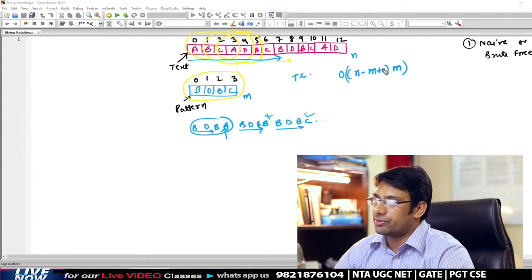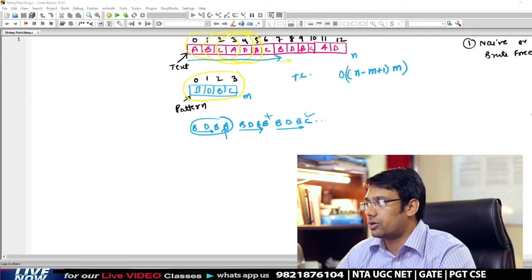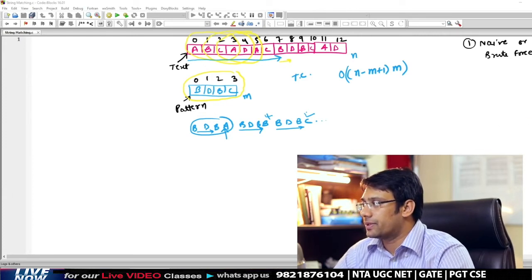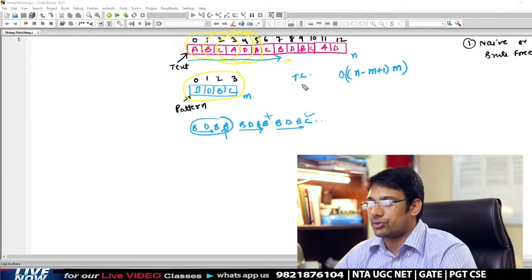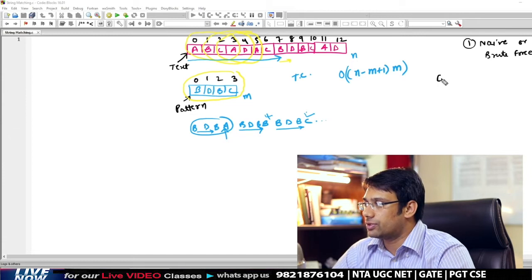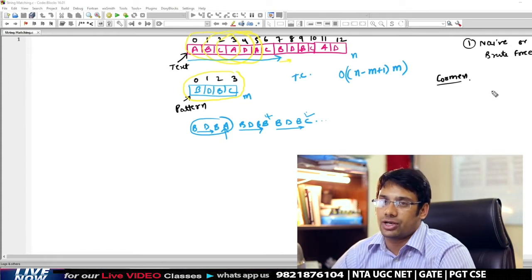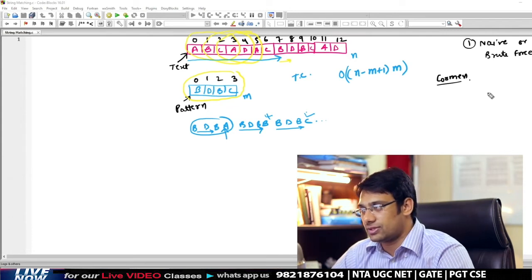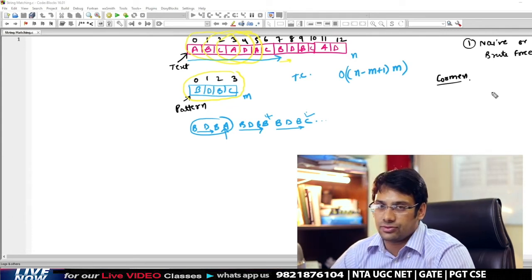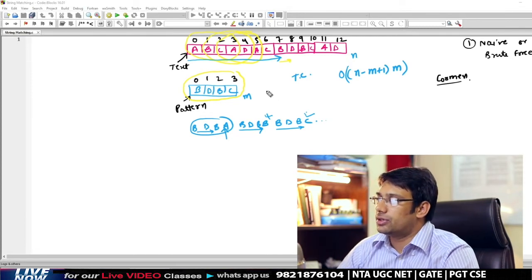When I implement it as a function, you'll be able to understand how we are getting this time complexity. So let us try to figure out an algorithm based on this one. You can follow the given topic from the book by Thomas H. Cormen, which has a special chapter dedicated to string matching algorithms. But you only get an algorithm for string matching, not a program implementation. So for simplicity, we'll try to implement this here. How are you going to take it?